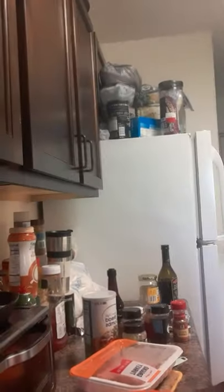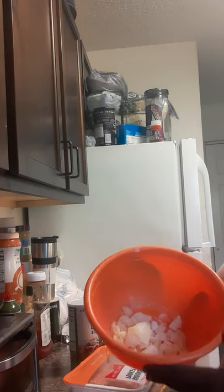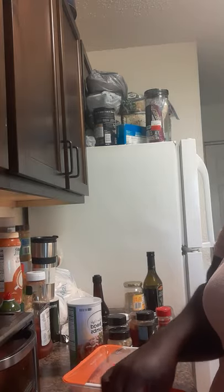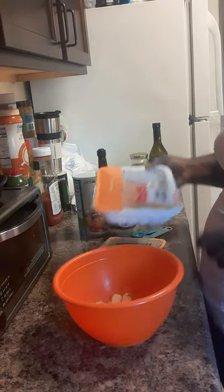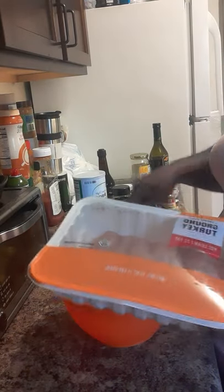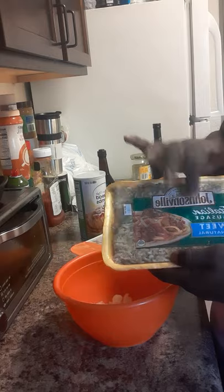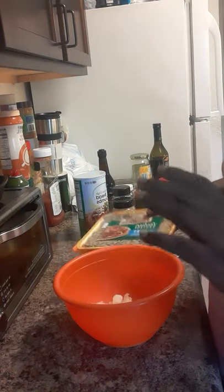All right, y'all. So, here's my ingredients. In here, I have about 3 tablespoons of frozen chopped onions. The reason why my onions are semi-thawed out is because I let them sit out for a little bit. I have ground turkey that I bought from Trader Joe's. I have some sweet Italian Johnsonville Italian sausage, and I needed to go ahead and cook this up because it had been in my freezer.